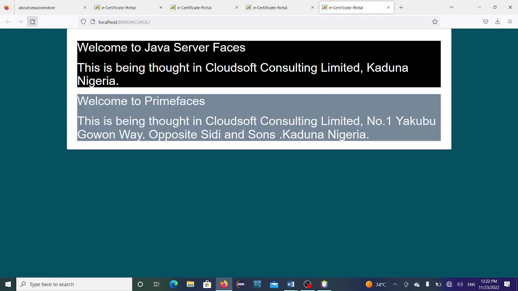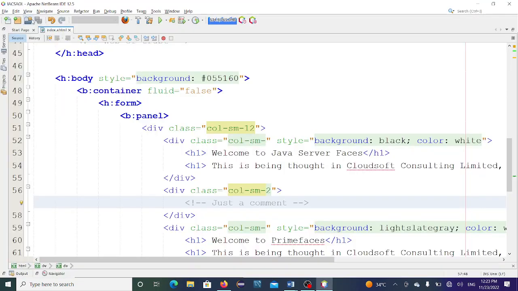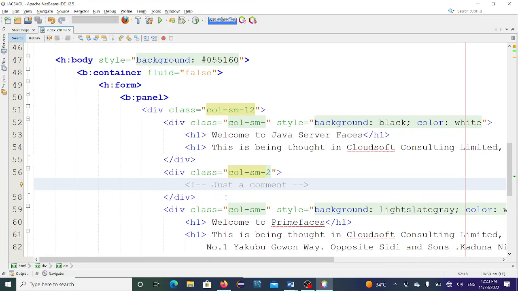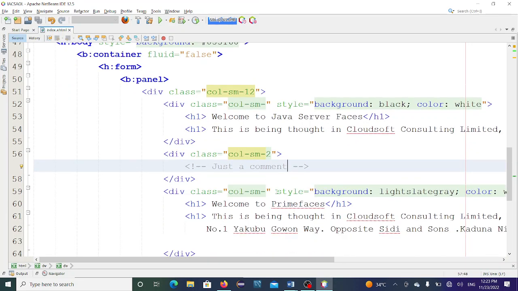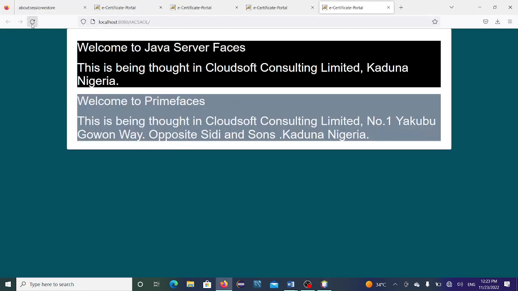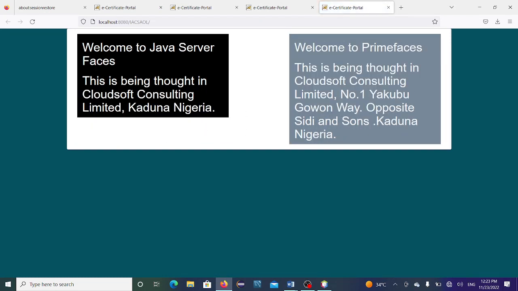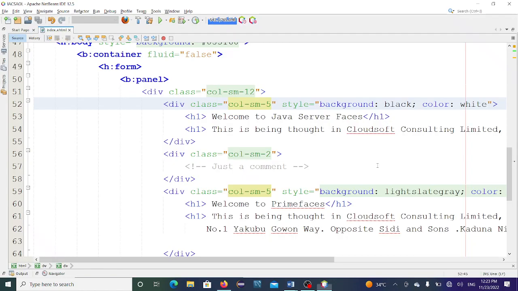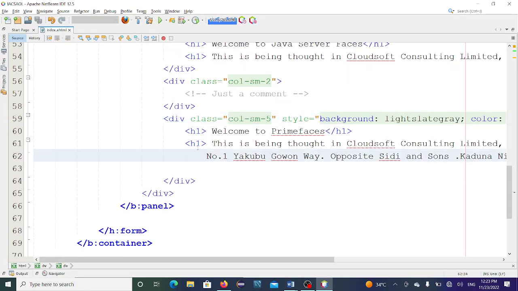Oh, what's happening? Okay, here, of course, thank you. 5 and 5. Thank you. Can you see? Separated. Is it? Huh? Separated. Let me introduce same width here.